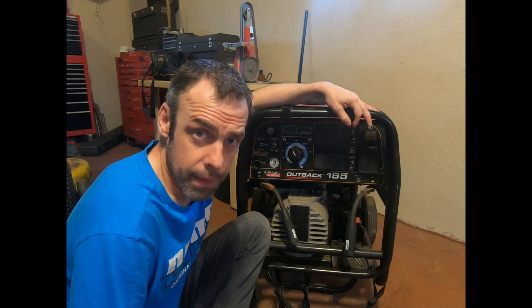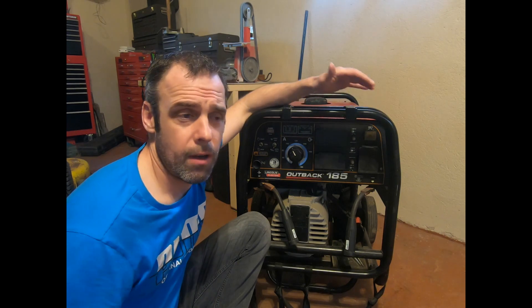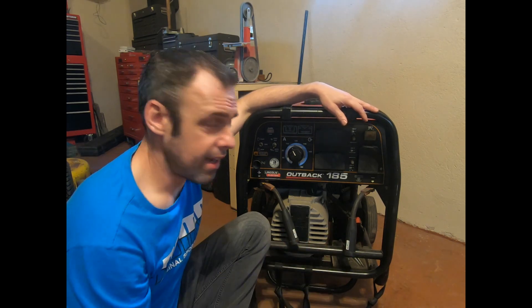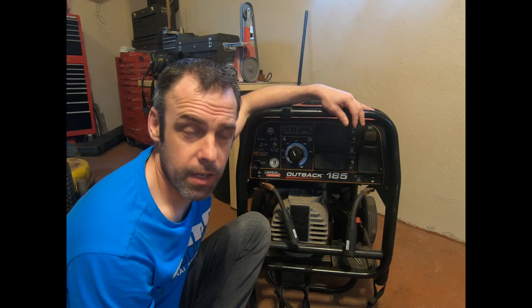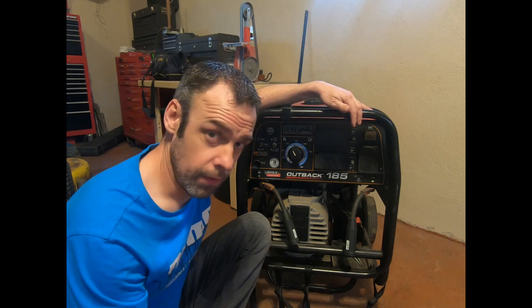We'll go through the finer points of it — it's pretty straightforward. First, this isn't your standard run-of-the-mill stick welder. This doesn't plug into a wall, it's a gas powered generator welder. I use this mostly for backup power generation. It doesn't really matter that it's a gas powered welder. All that really matters is that it's got a positive and a negative and we can set it up as a stick welder. It doesn't matter if it plugs into a wall or if it's a hundred years old. It just needs to be a DC power source, constant current.